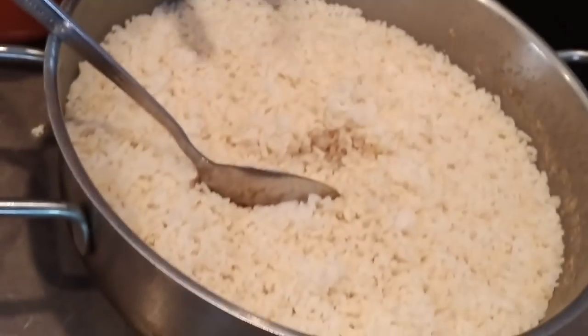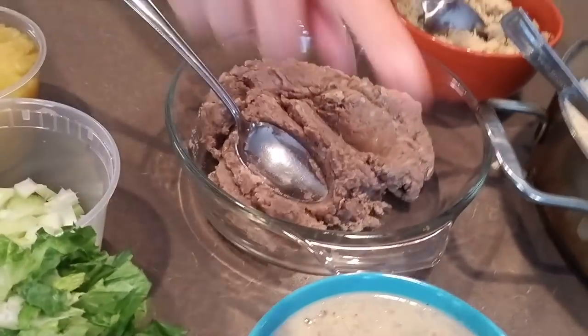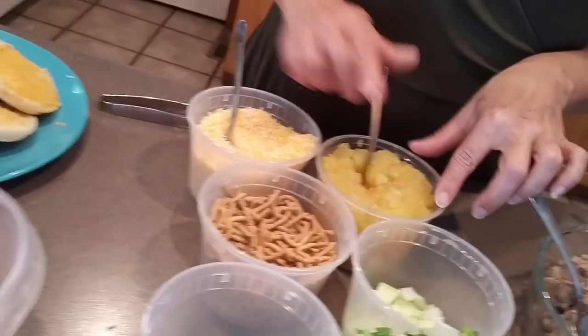Tonight's Wednesday night for church and we've been doing a haystack meal on Wednesdays - that works really well. So this is what we got for dinner tonight. We've got haystack dinners - we're going to do rice, chicken, and I put some refried beans in here too because I wasn't sure if the kids would like the chicken. This is cream of mushroom soup with a little bit of milk - we made that homemade. And then we have lettuce, celery, green onions, chow mein noodles, pineapple, and cheese.